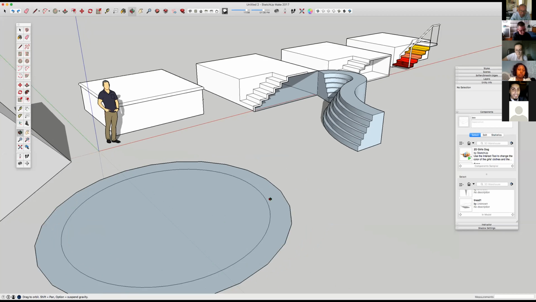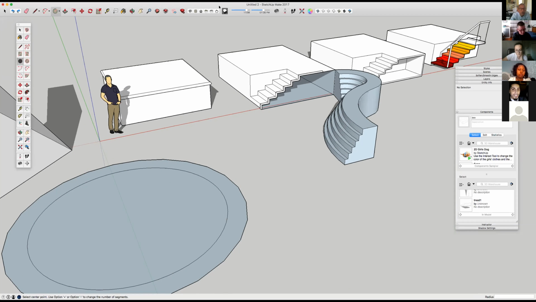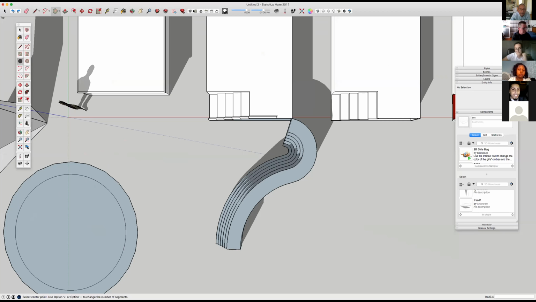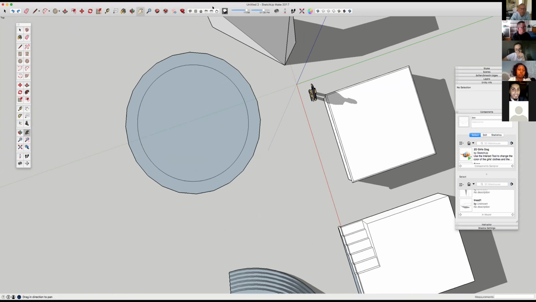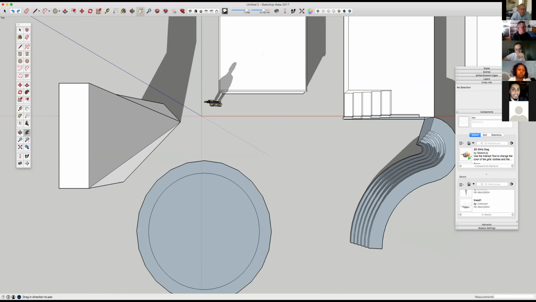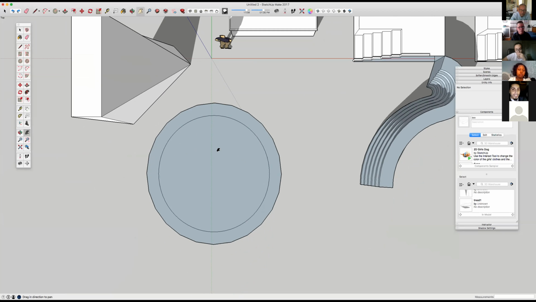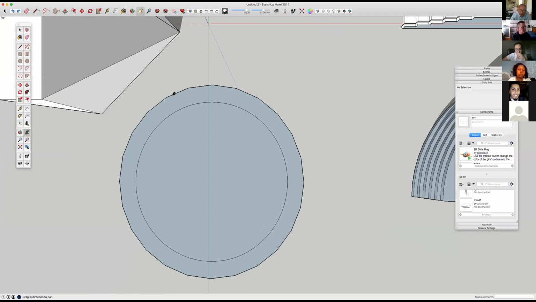If I go to a top view, that outer circle, you can really see the edges. The inner circle, that's 24 sides. The circle with 64 sides looks really smooth.